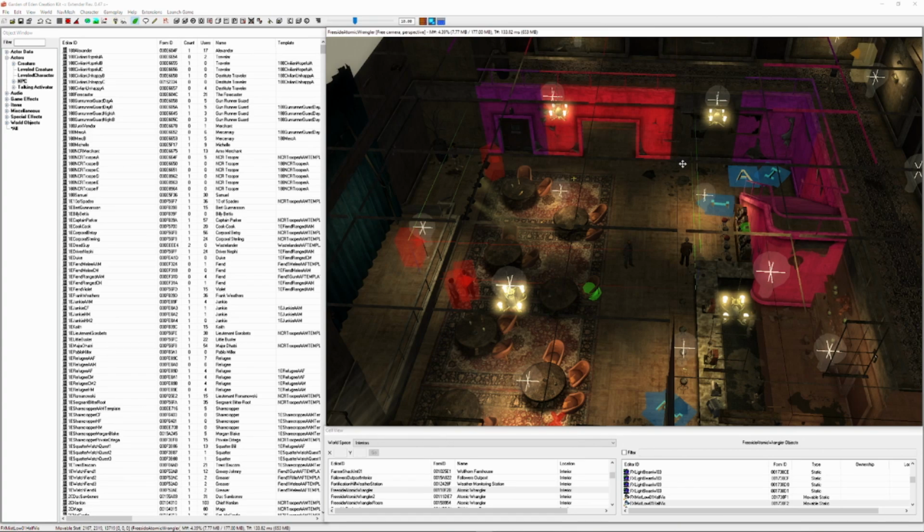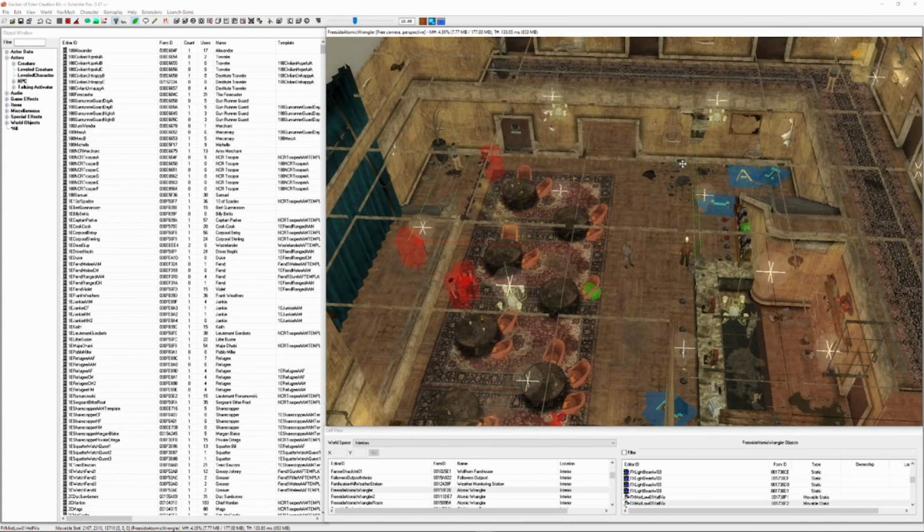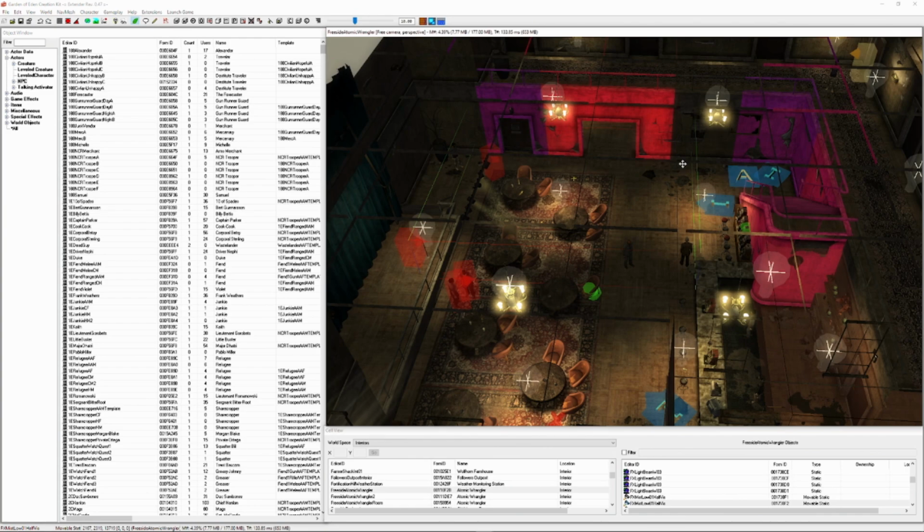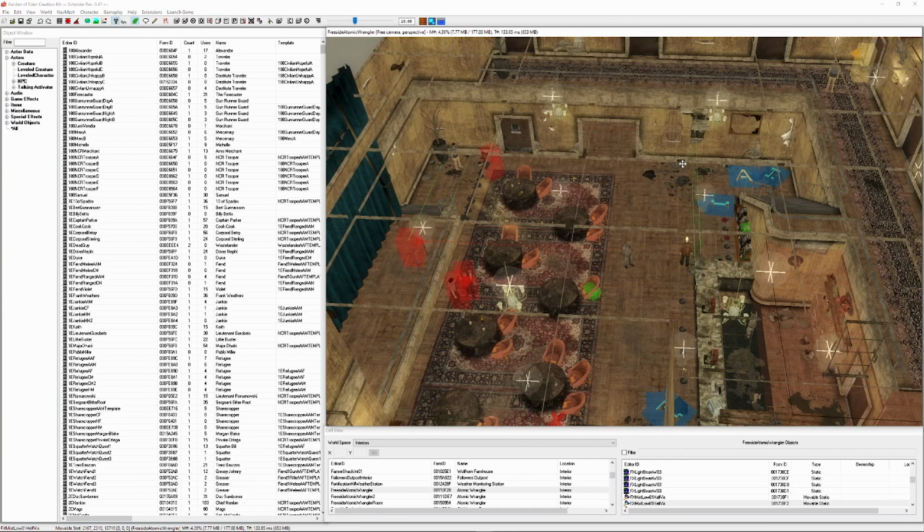If it looks a little dreary and dark in here, you just hit A, you get everything, bam, lights up. Now I will say if you're working with interiors and you're building your own and you're trying to go for a good aesthetic, maybe don't use that feature when you're trying to work on the lights, but to actually put everything in place, it's a good feature to have so you can see what the heck you're doing.